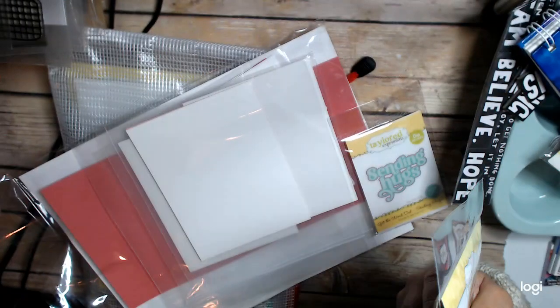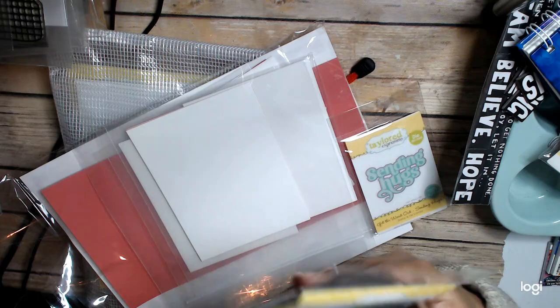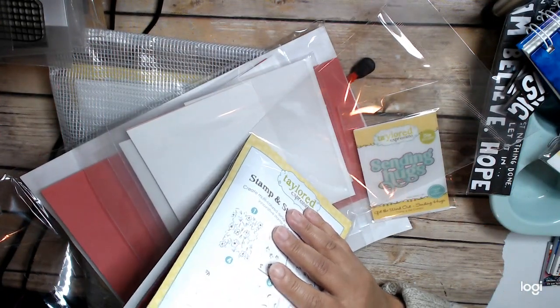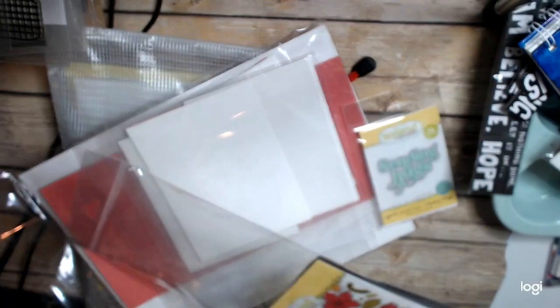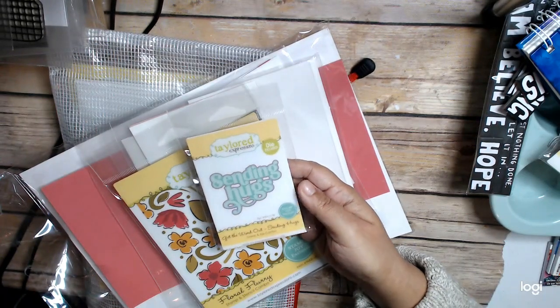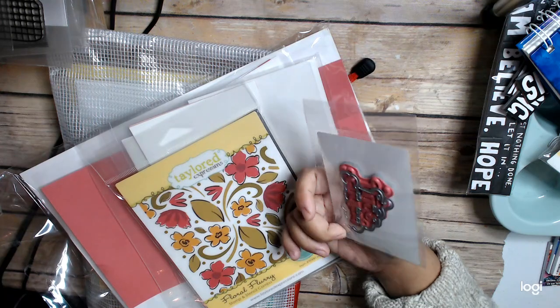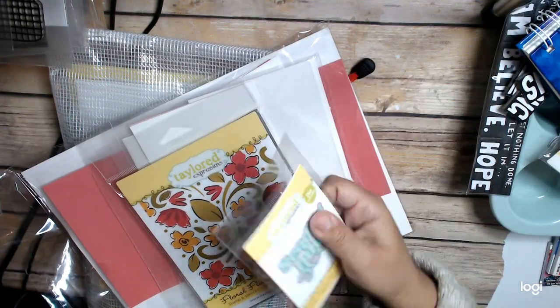So let's see, I think, yeah, it's just the stamp, and then you get all the stencils. Sometimes they give you the clear, but there's this one that doesn't do a clear. And you also get this Sending Hugs, which is part of this Get the Word Out. I think I showed you guys the hugs that you got for the Hello we got for free. This is the Sending Hugs, which is part of that same collection, and it comes with the die.